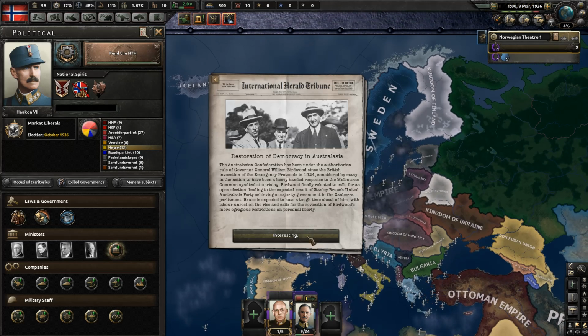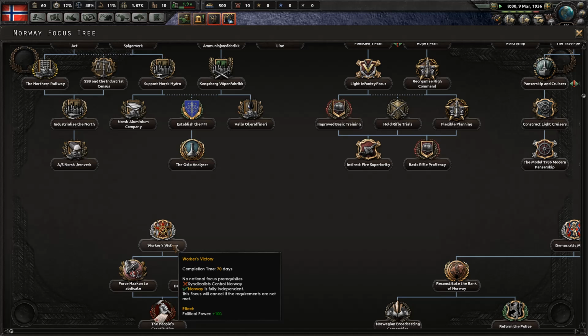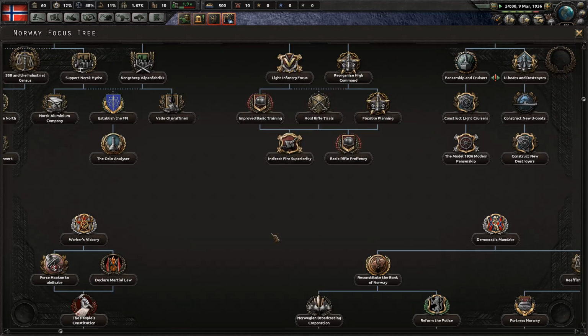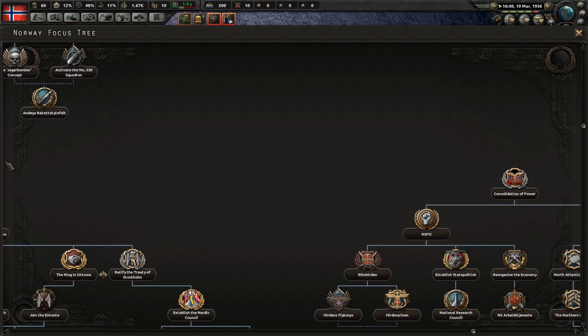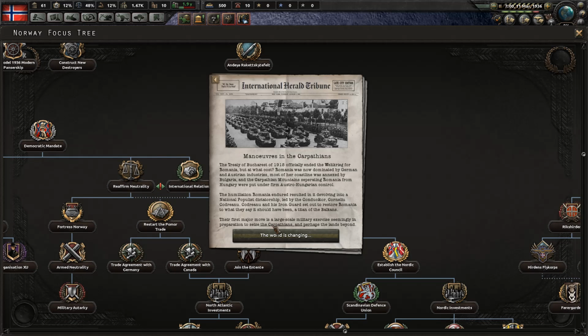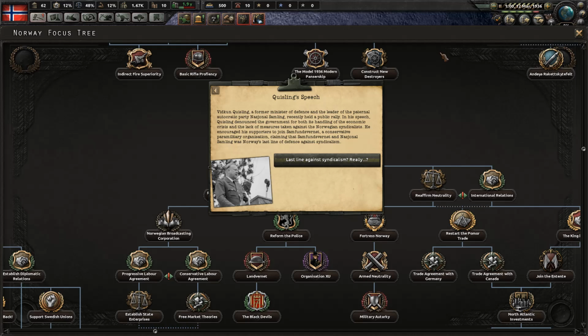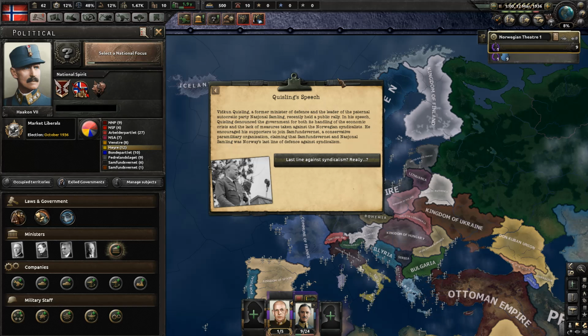Oh, I feel like that was a bad idea, because I'm just worried about... I don't want to accidentally do something where I swing to the left. Workers' victory. Definitely don't want that. We don't want the victory of the workers, nor do we want a consolidation of power. We just want to go democratic. And democratic maybe, market liberal? Like with the free market thing, right?